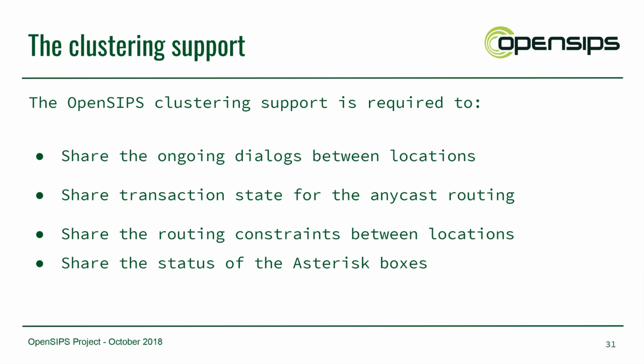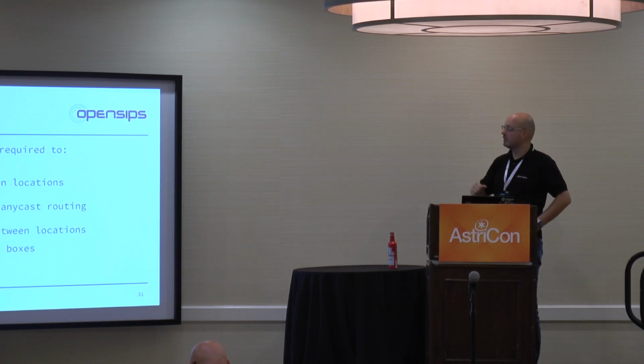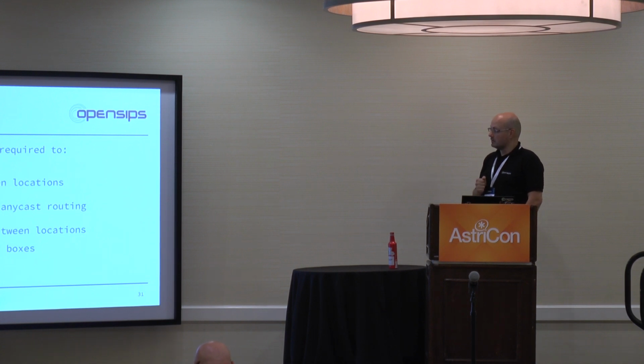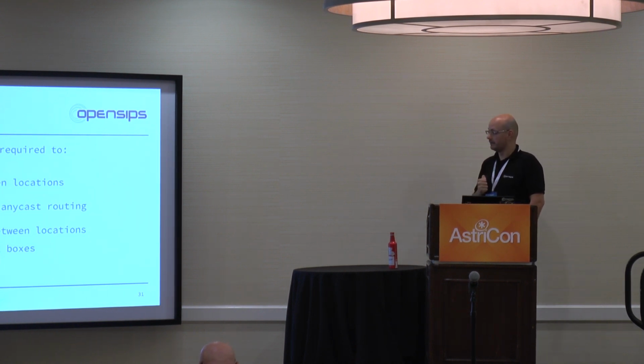So in this case, the whole clustering support that we have in OpenSIPS will be used for sharing all the calls that you have on the system between all the locations. In that case, it will help to have consistent call limitations, let's say in terms of calls per second and concurrent calls. All the limitations will apply over the whole platform, not per POP, because of this dialog sharing. That will also make the Anycast work.